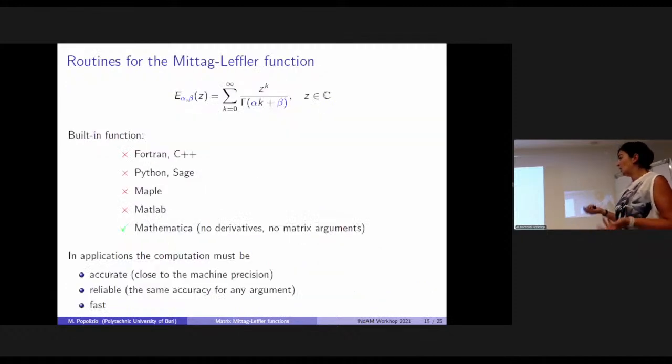But we have to step back, because actually when we started this kind of research with Roberto, we had to start from the scalar case, because in these languages there were no codes for the Mittag-Leffler function. There was something in Mathematica, but no derivatives, no matrix arguments, and so we wanted to find a code accurate, reliable, and fast.